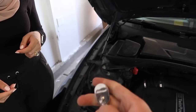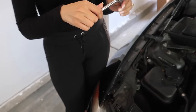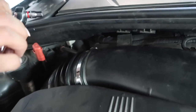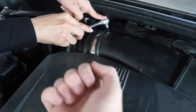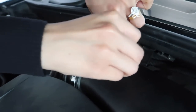Don't know. All right, let me see that real quick. So currently, okay, there you go, that's how you loosen. Yeah, you want to put it right on that head right there and just ratchet away. You want to use two hands, one hand on the top of it and then the other hand just go, yep, do pressure. Yep, just like that. Perfect, that's what we're talking about.